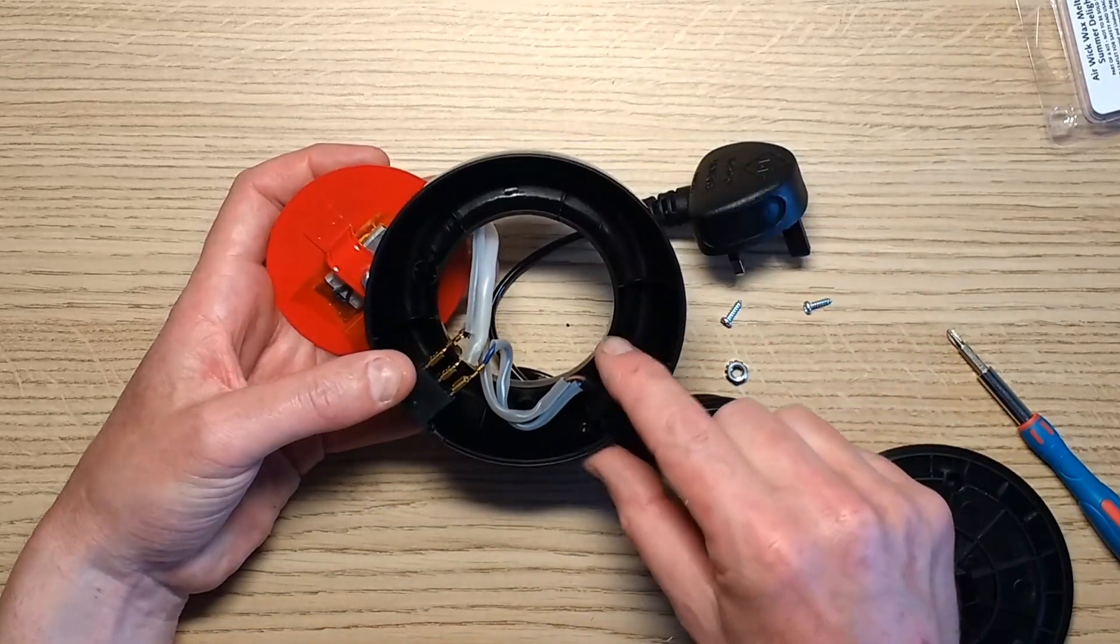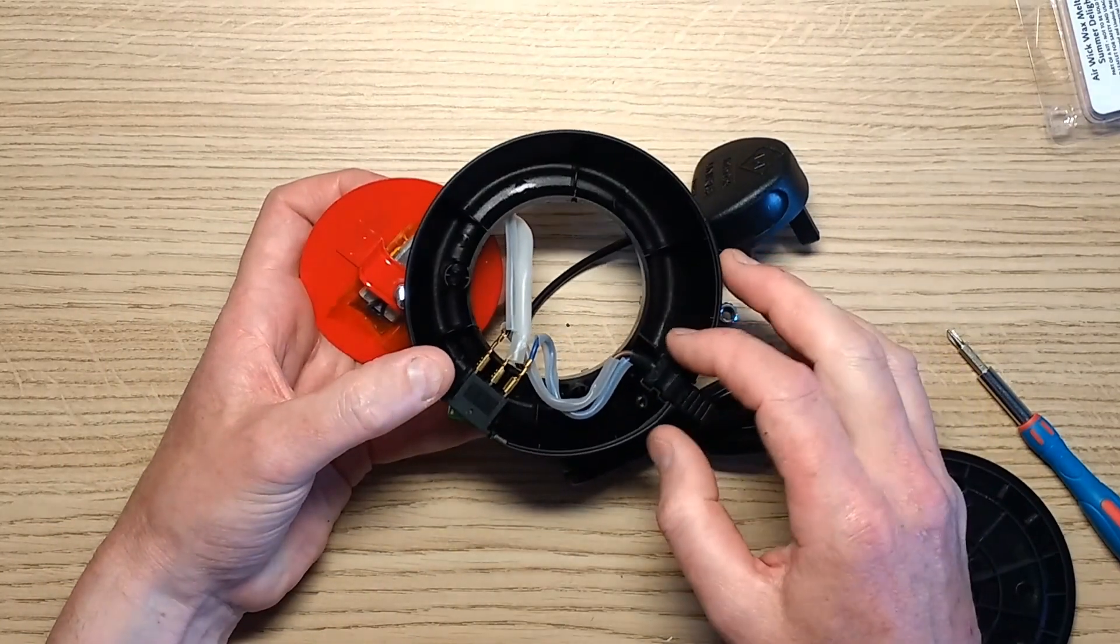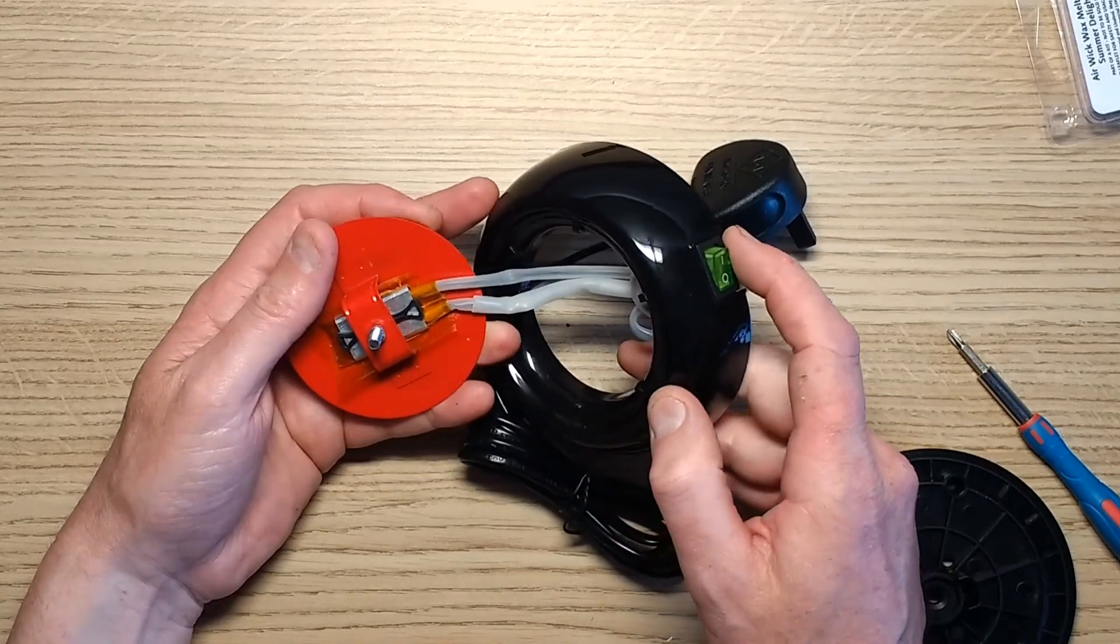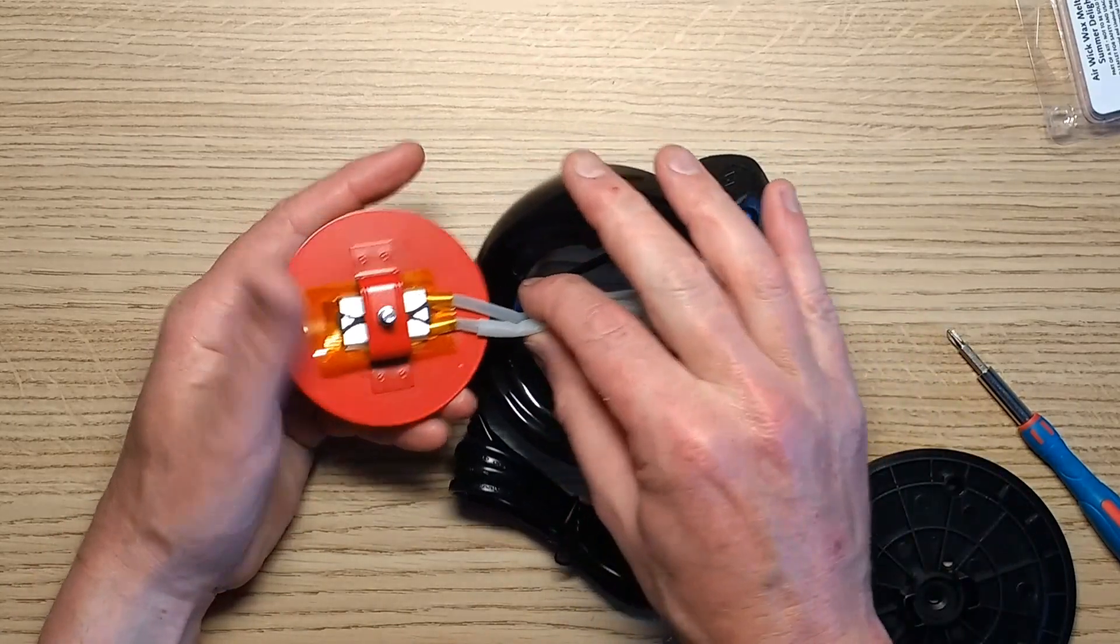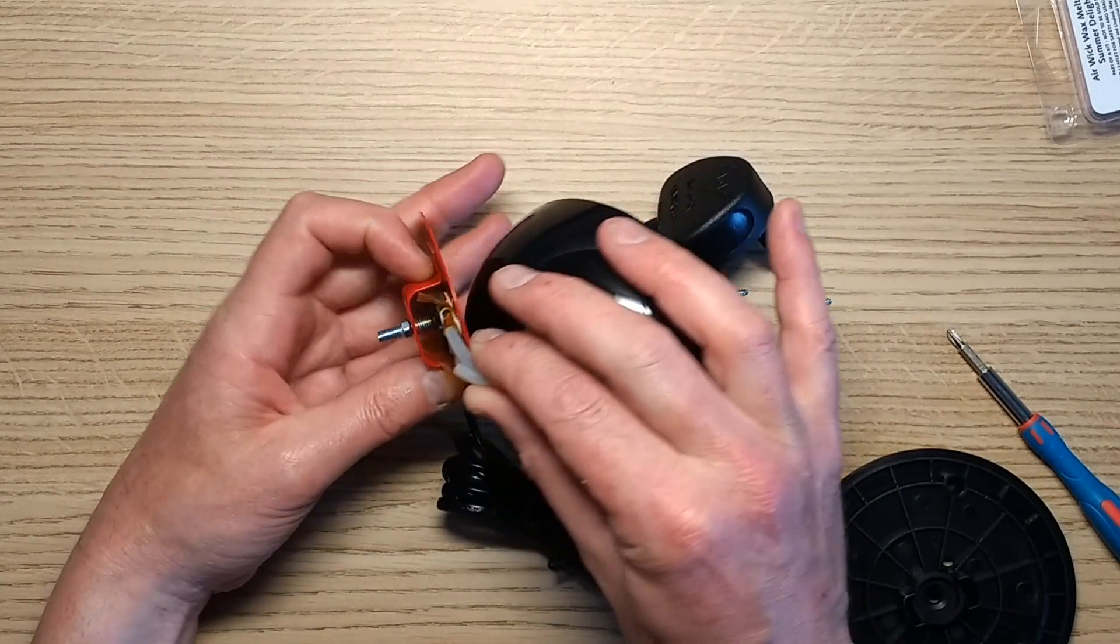So we've got the mains come in it goes to this switch which presumably has an indicator on it because it has the three connections. It's a green switch it will have a neon indicator in it so it'll be green lit by orange which never works that well. Oh and here is the element. It looks quite neat actually.